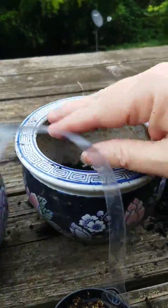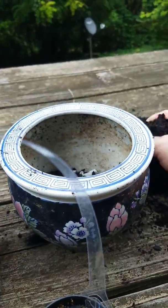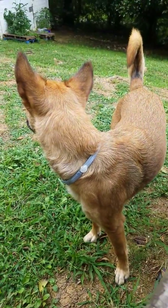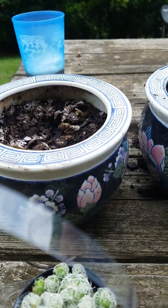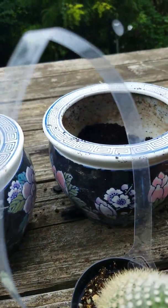I love getting my hands in soil. There's something... Hey, what are you doing? It's my granddaughter. Something really soothing about.